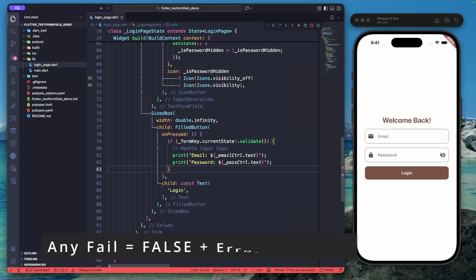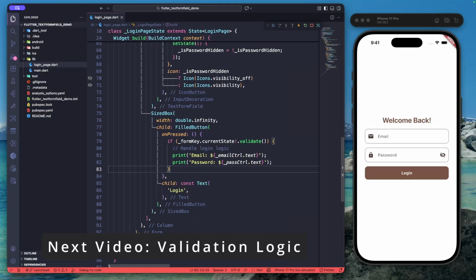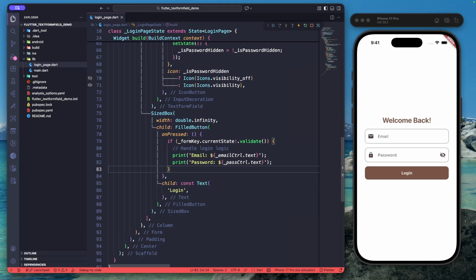If any field fails, it returns false and shows the error message automatically. But wait, we haven't added any validation logic yet. Right now, the validate method would return true because we haven't told the TextFormFields what to validate. That's what we are going to cover in the next video. But I wanted you to understand the foundation first because once you get how the form and the GlobalKey work together, adding validation becomes incredibly straightforward.